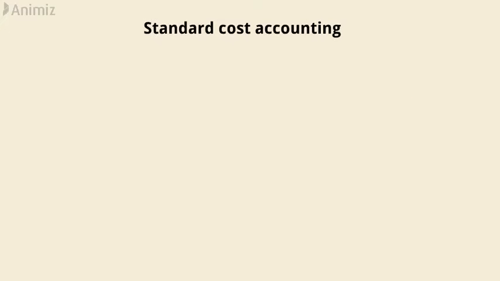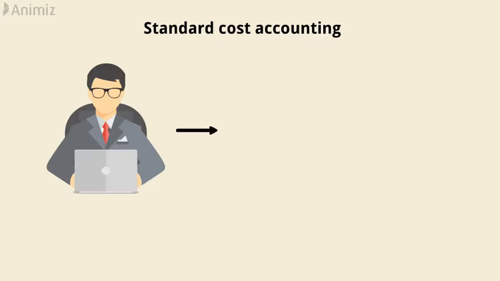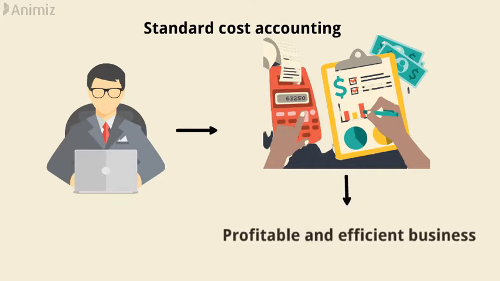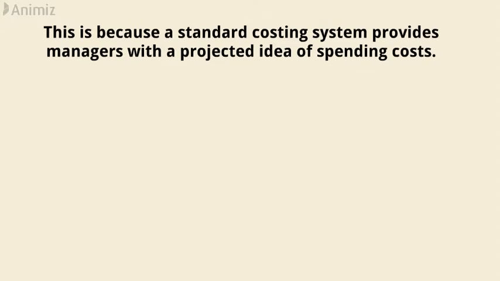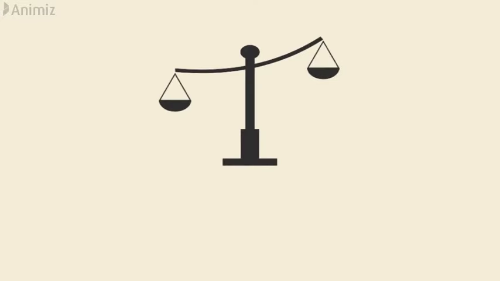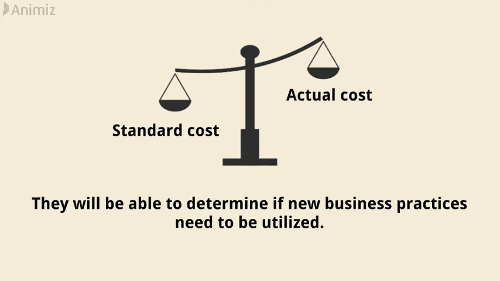Standard cost accounting can be a highly useful tool for managers who are attempting to plan a more accurate budget. Accurate budgets could lead to a profitable and efficient business at the end of the day. This is because a standard costing system provides managers with a projected idea of spending costs. Once these managers can compare the standard cost to actual cost, they will be able to determine if new business practices need to be utilized.